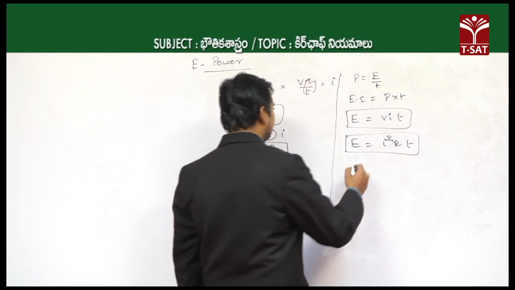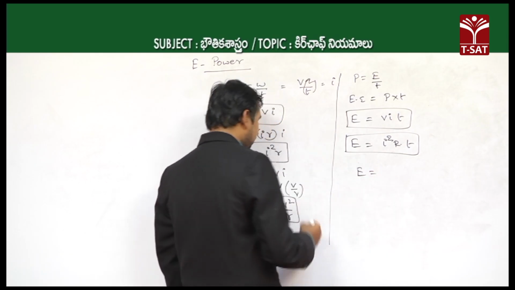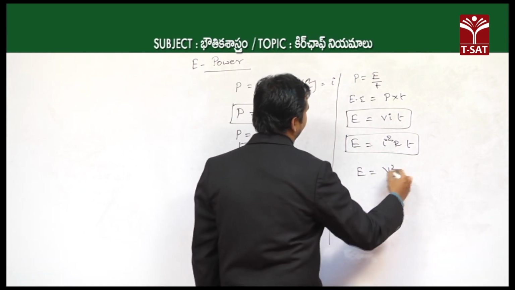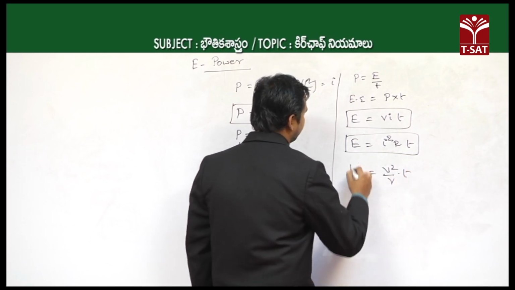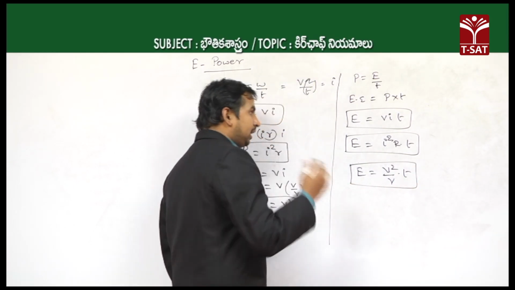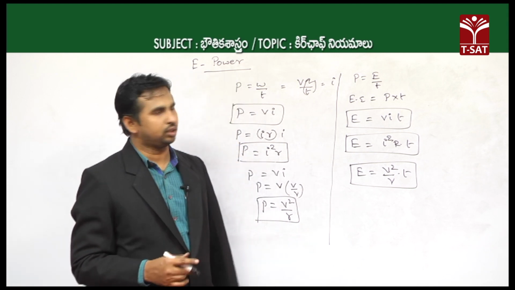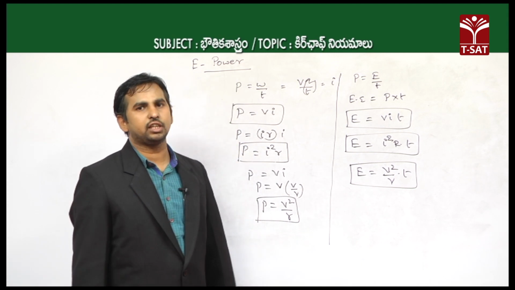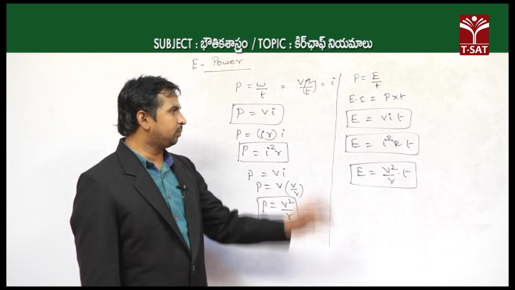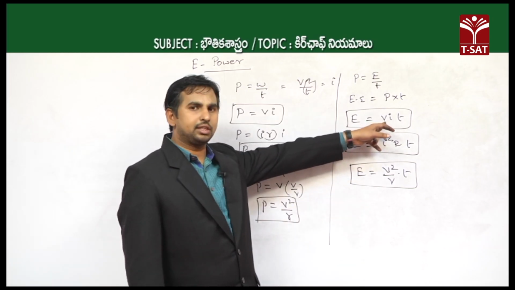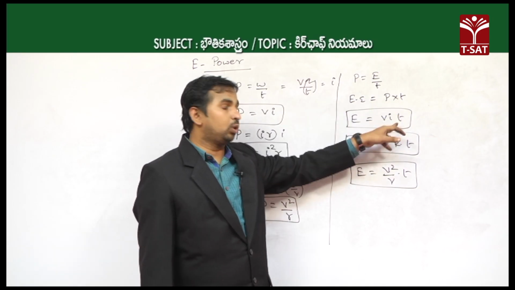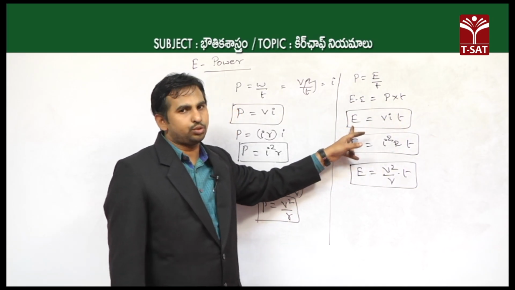And if you are taking electrical energy for the other case, which is P is equal to V square by R, then E is V square by R into T. Even for this electrical energy, it varies with series and parallel connection. For example, in a series connection, the current remains the same and the voltage changes, so depending on the voltage, the electrical energy is consumed.